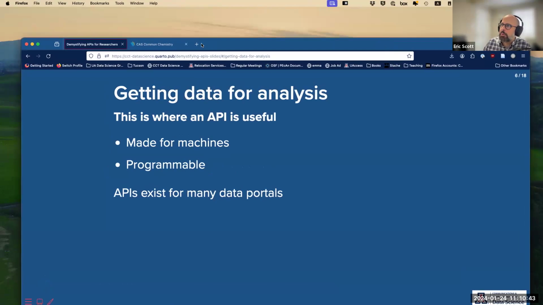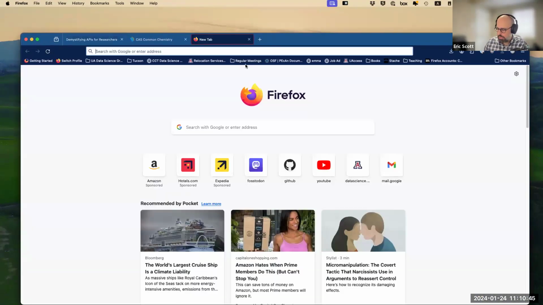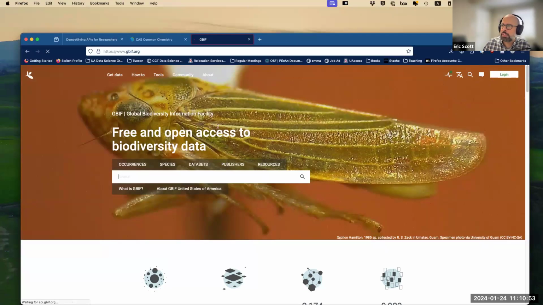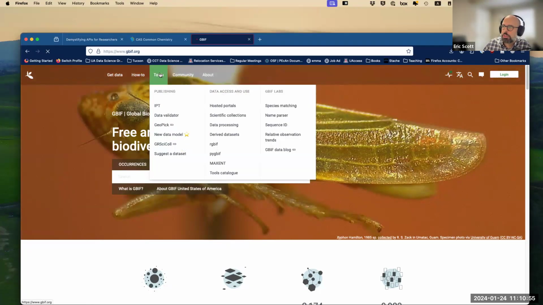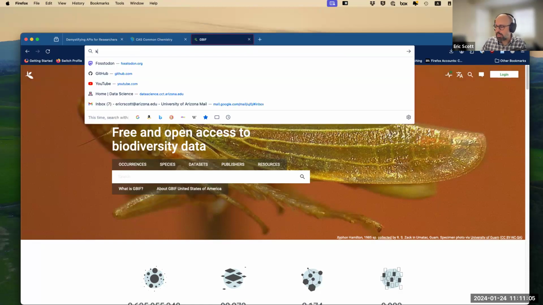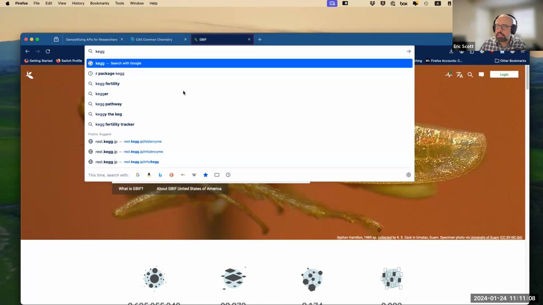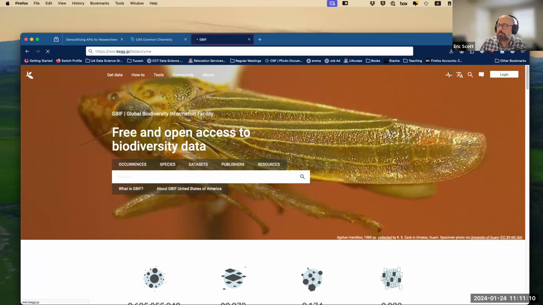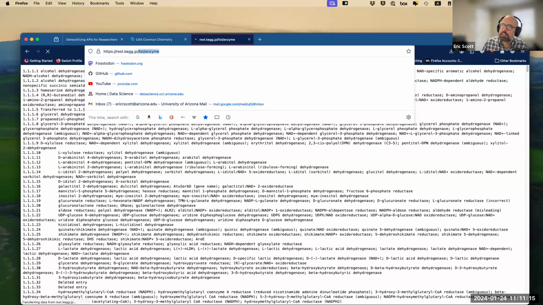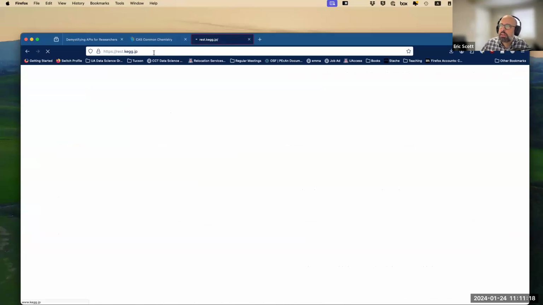Another example would be GBIF, the Global Biodiversity Information Facility. If we look under tools, we see get data, and we see the GBIF API. So there's an API. There's KEGG, which is a database of genes, enzymes, and molecules, and that is not the page I meant to go to.